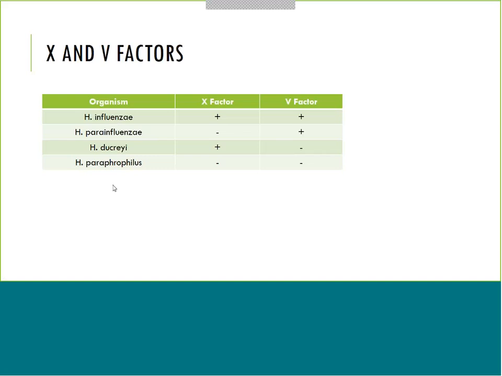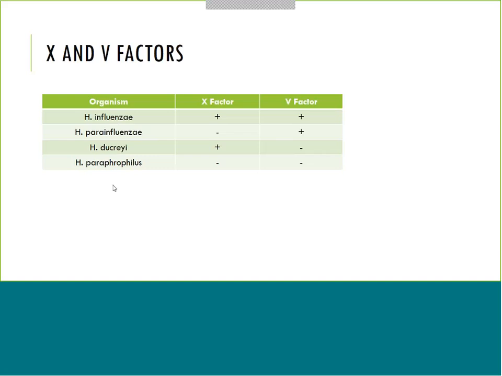We can also use little discs. You know how you guys have been playing with the Optochin and bacitracin little discs? There are actually X and V discs as well that you can use and plate onto agar. So there's different ways that you can test to see how this grows. Does it respond by growing with the presence of both? In that case, that would be influenzae. It has to have both present to grow.